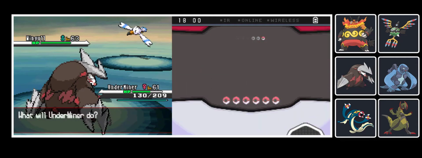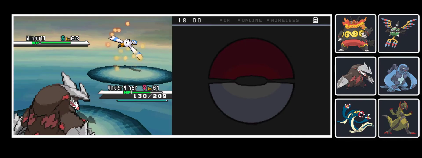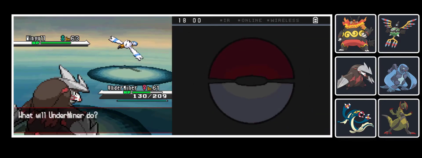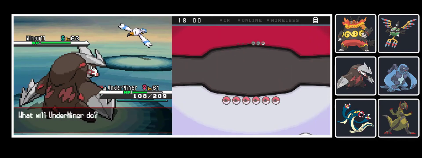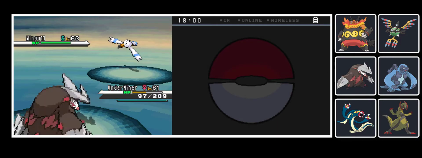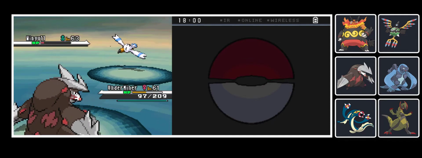Pretty easy fight so far. I mean, hey, it's a Wingull, so... Oh, come on, Wingull. Just get smacked and just die, Wingull. You do nothing. Oh my god, Air Slash. Oh, you son of a... Does it seriously not have any Water-type moves? Wowee!